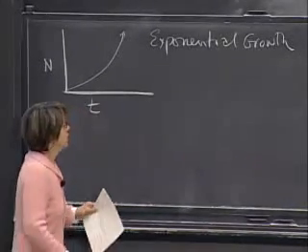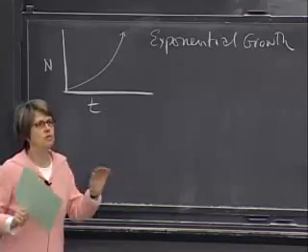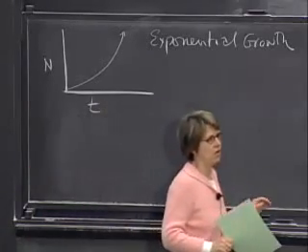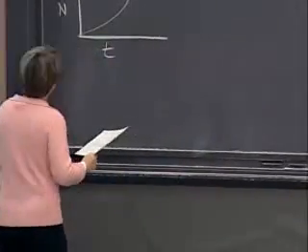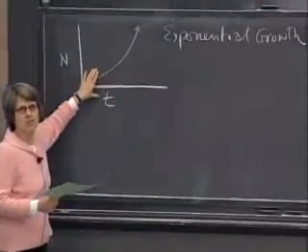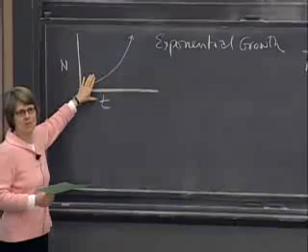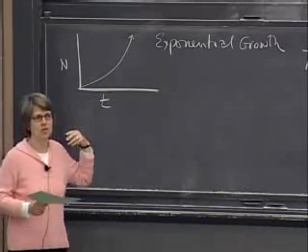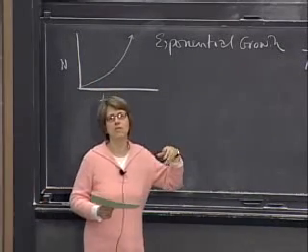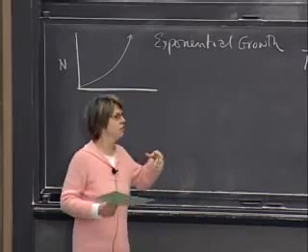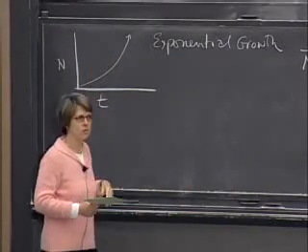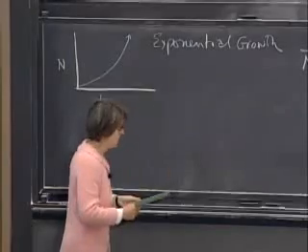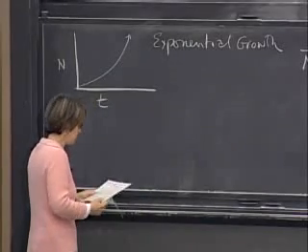In fact, some people describe the entire field of population ecology as a field that's trying to determine why real populations can't grow according to this model. In other words, the whole field is trying to understand what the mechanisms are in populations that limit their growth, so they don't grow exponentially forever. Okay.